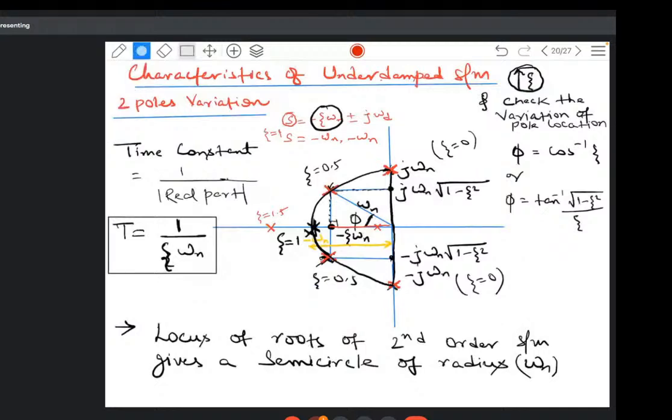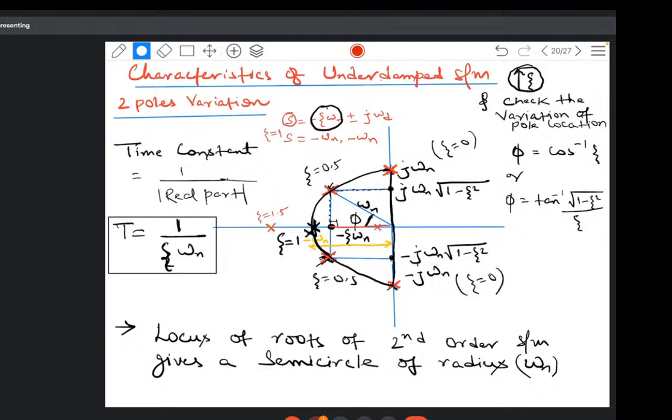An underdamped system is the most accepted type of damping in the industries, where you can take the optimum value of damping between 0.3 to 0.7. This is the range of damping ratio in which most of the linear control systems will work. So the overall design and analysis of second order control systems is with zeta ranging from 0.3 to 0.7. Okay. So these are the characteristics of an underdamped system.